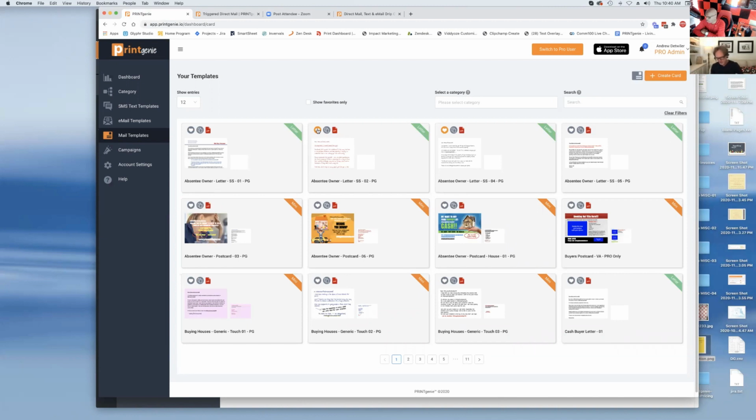But imagine without any effort, from your phone, you could send, hey, I want to buy your house. You take a picture of the property and send them a postcard. Now, a basic user can pick the dozen or 20 that we already made, or they can make their own. You can make your own postcard, slap a photo on there, or you can open up your phone, type in an address, and then mail it to somebody because it's going to pull up the Google Street View.